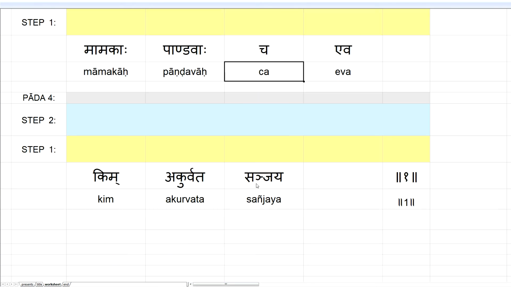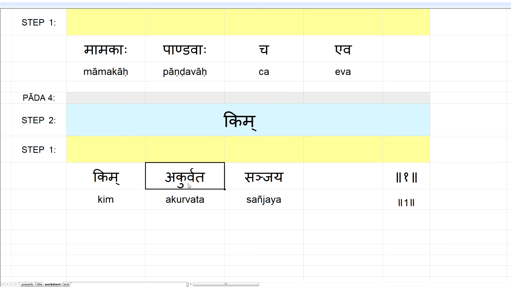All right, that's pada 3, and then we'll take pada 4, which is a little simpler because we have a final m here and an initial a, which will be no sandhi at all there. Kim and akurvata.